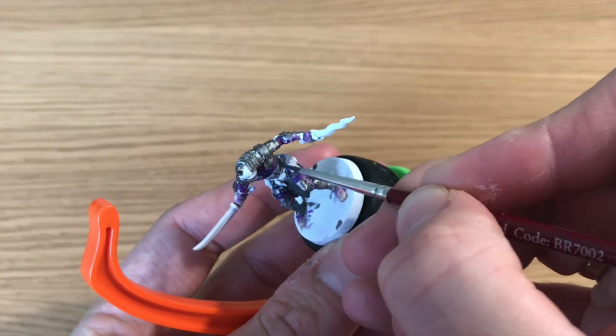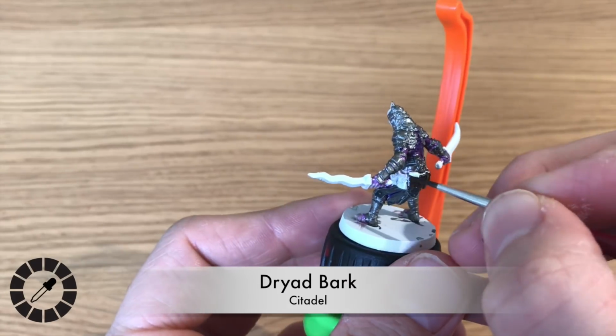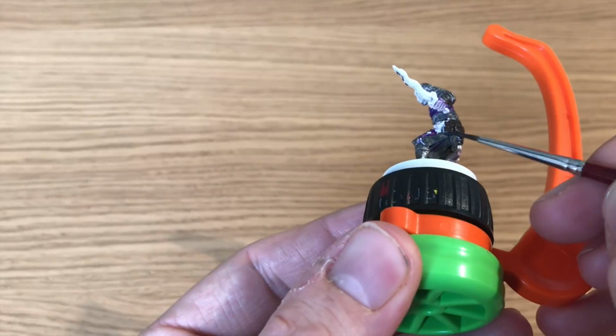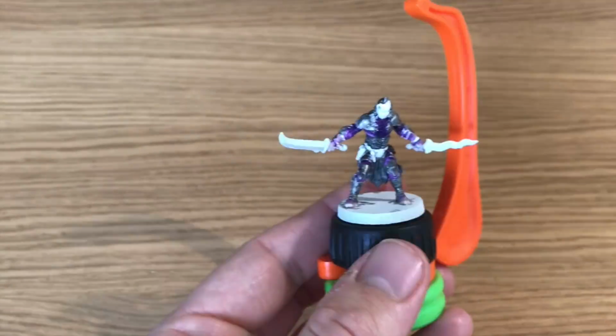Like, this model is quite difficult to see. I think it's really, really hard to see on camera as well. And I noticed when I was filming the spin at the end, he's quite hunched over. It's a difficult angle to show you guys. So hopefully you can see it on your own model, and I can just tell you the colours, and you'll go ahead with that.